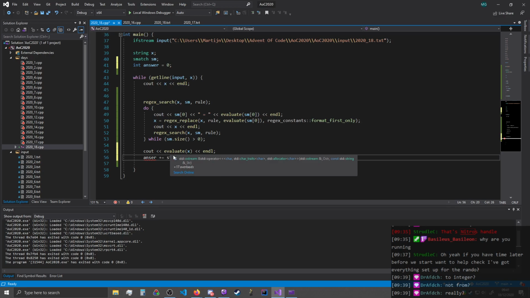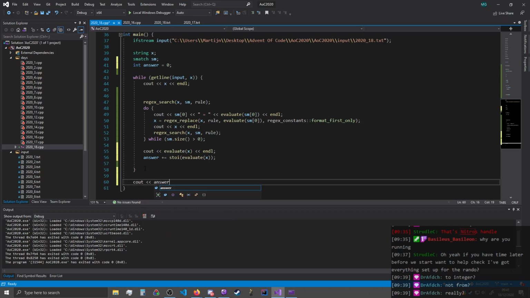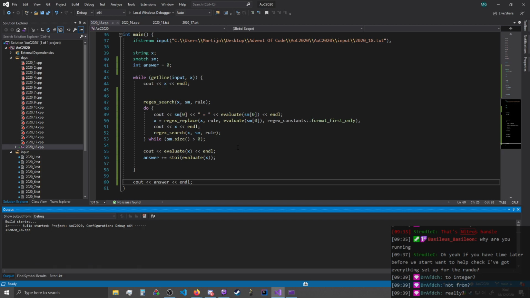Sorry, evaluate of x, because we do this. Whoops. First of all, you go back there. There we go, and then we do count. Oh, answer. This took like 10 minutes more than it should, but this should work.